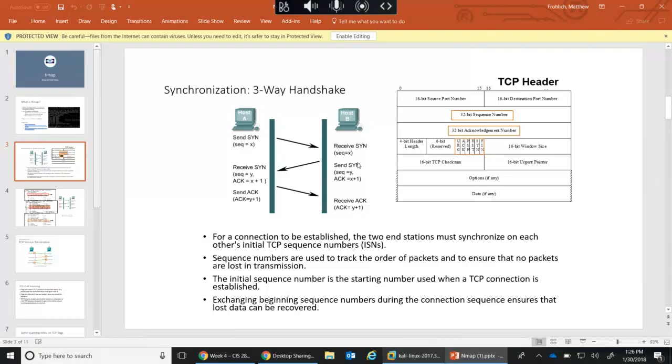The receiving host gets that number and acknowledges it by adding 1 to it and sending it back over. That's an acknowledgement. It then also sends over its own SYN message. The host on the left-hand side gets that synchronization message and acknowledges it by taking that number and adding 1. Once we have received an acknowledgement on both ends, we now have our TCP connection up and active.